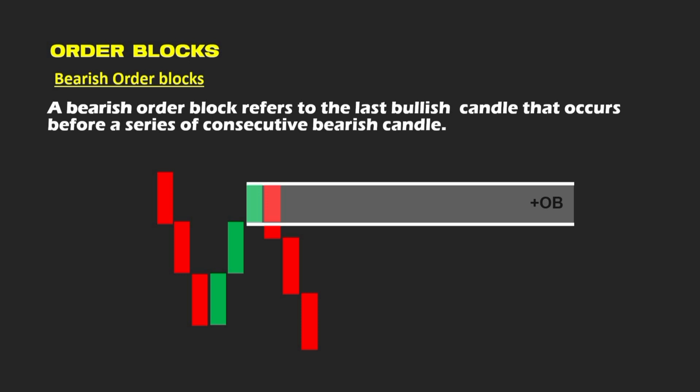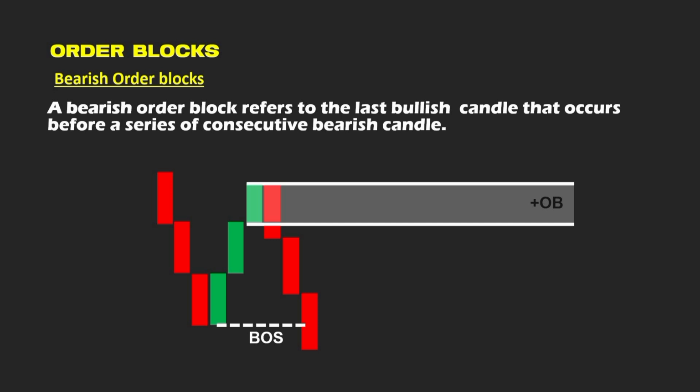But we also talked about how, in order for us to validate this as an order block, we want to see a breakout structure. A breakout structure is simply the opposite now. We are looking for the last lower low to be broken. So that will be our breakout structure. As you can see, price broke the last lower low that was created in this trend, and we mark it out as our breakout structure.